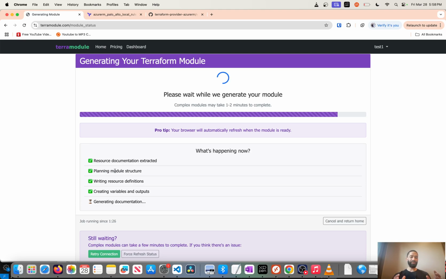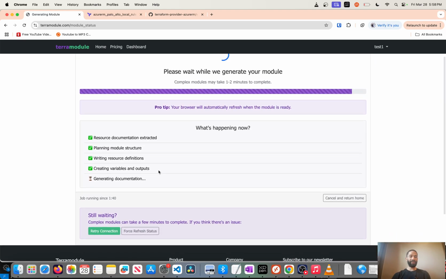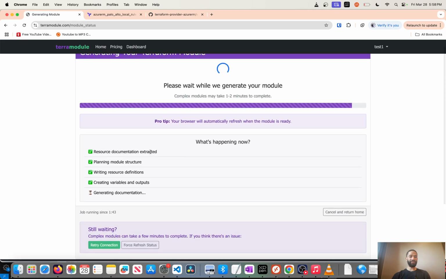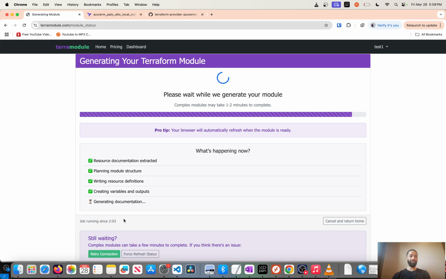So that's why we stuck with just having it to where it's the main.tf, the outputs and the variables and the README, and then you can download it and change where you want certain resources to live in the folder structure and all that. This one had quite a bit of resources, so it should be finishing up now. So it's generating the documentation. Usually I have this here, retry or force refresh. I haven't had to use that, but typically if it's just hanging, you can try to refresh it or force it, but I tend to just stay on the page until it's done. And when it's done, it's going to give you the option to save or download that.